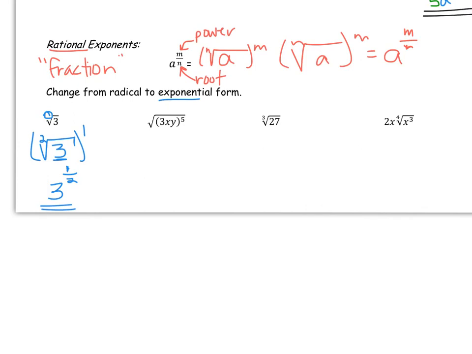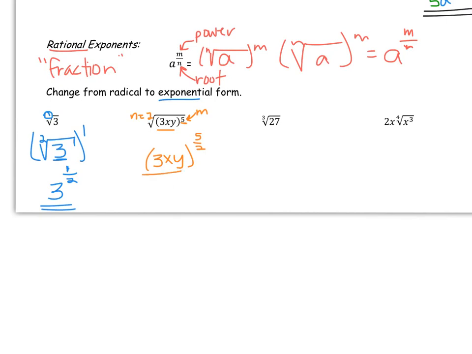In our second example, same idea, but now we have 3xy as our base. And that means 3xy will be our base in exponential form. Notice that 5 is on the inside, that's still your m value. If everything in the parenthesis has that exponent, that stays m. Our n value on the outside is going to be 2 again because it's a square root. To write that then in exponential form, it's going to be m over n or 5 over 2.